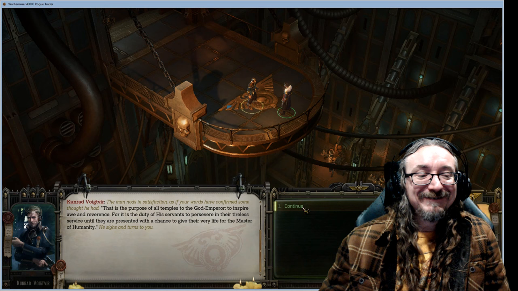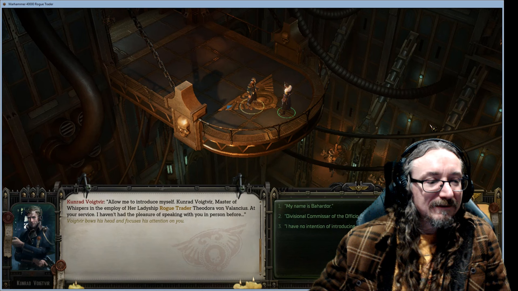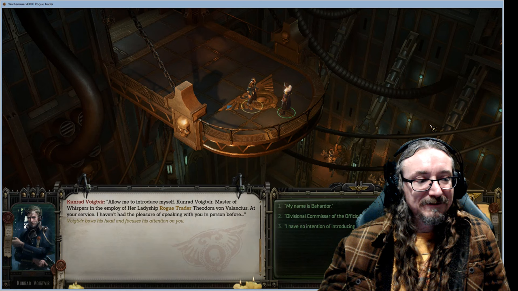Allow me to introduce myself. Kunrad Voitvir, master of whispers, in the employ of her ladyship rogue trader Theodora von Valencius, at your service. I haven't had the pleasure of speaking with you in person before.